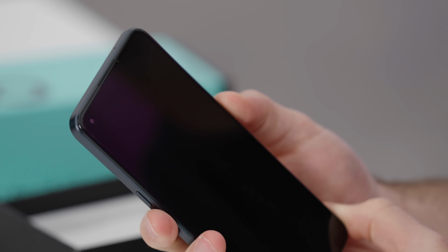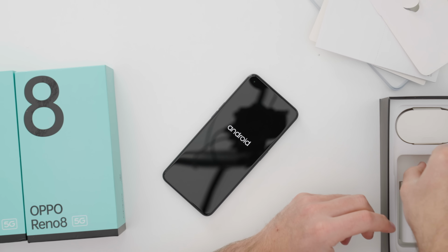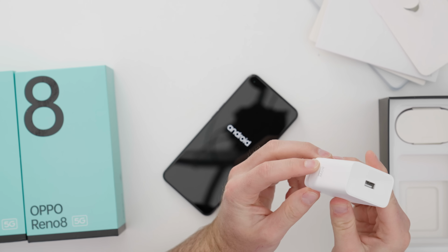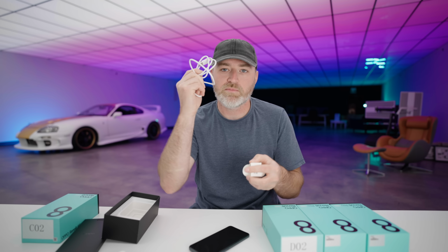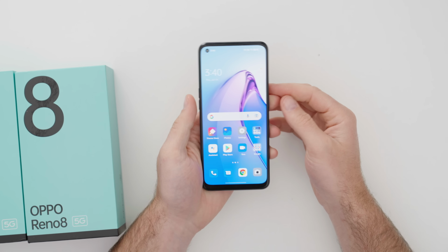I expect to find a fairly robust power brick to achieve that 80 watt Super VOOC. And yes, that is exactly what I have found here. USB type A on this end. Here is the type C to type A, which will connect into that 80 watt power brick. Ooh, look at this, okay.